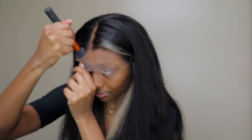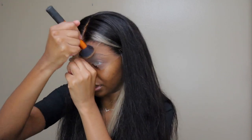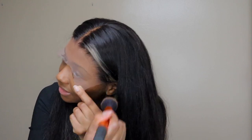I may have to add more after I cut the lace, but for now, I just don't want to overdo it, because sometimes when I overdo the makeup on the lace, it looks really dark. This is cute though.